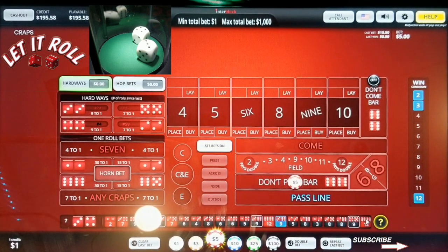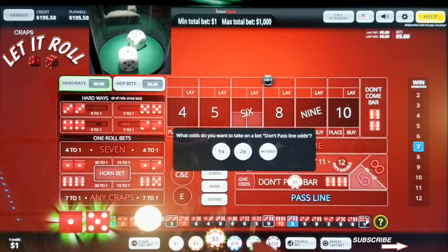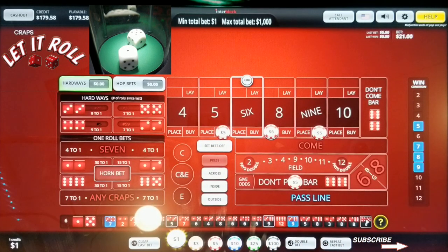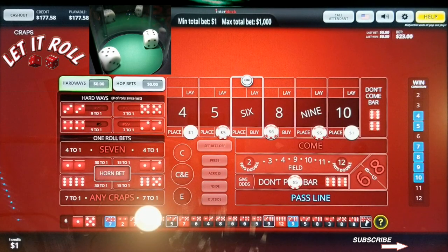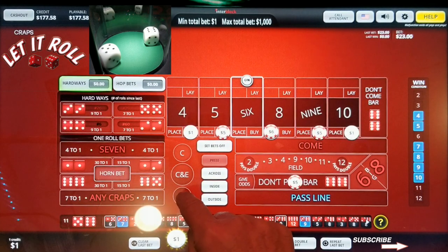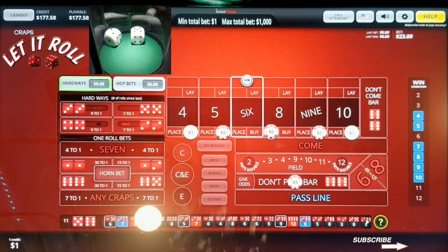Okay, so back to $5. Okay, 6. So buy, place, buy. Okay, and since I have $5 there, we'll go ahead and do the 4 and 10 now. Two rolls. Yo, 11. Will it come back to back? Yeah. Let's go. 7. Son of a gun, that killed me.